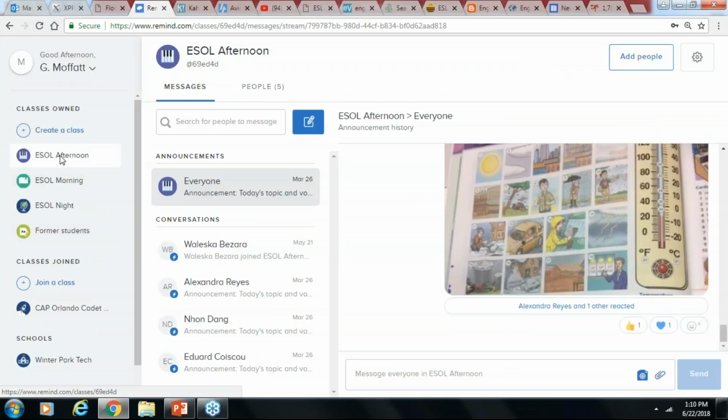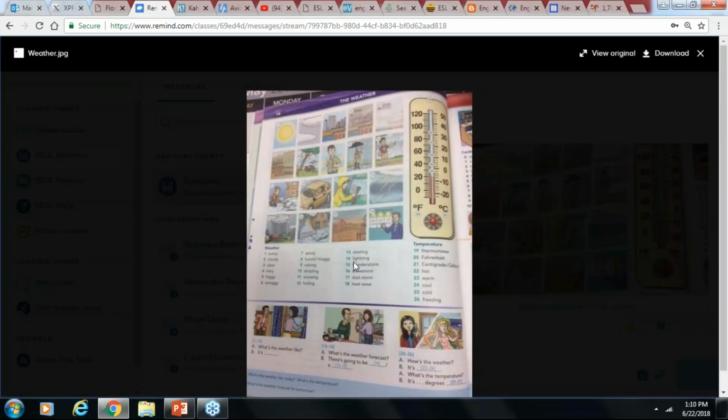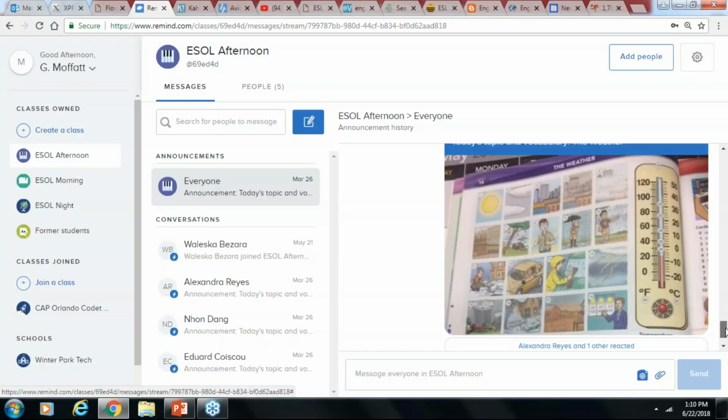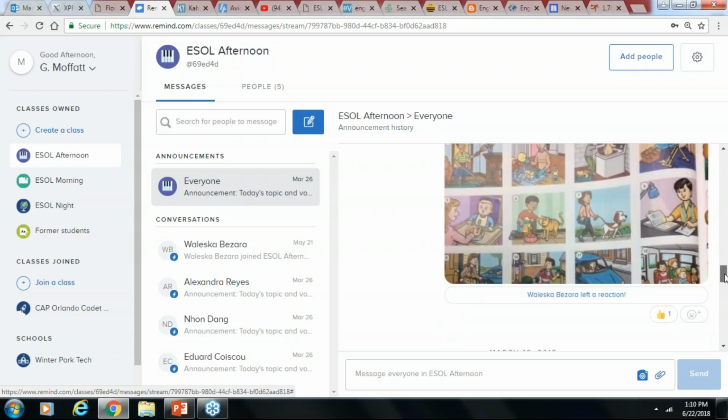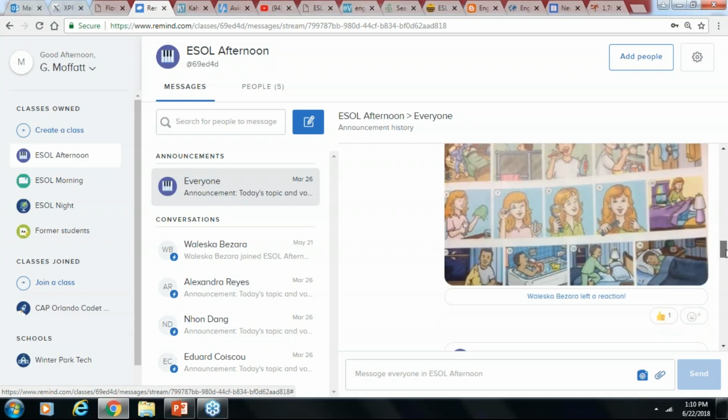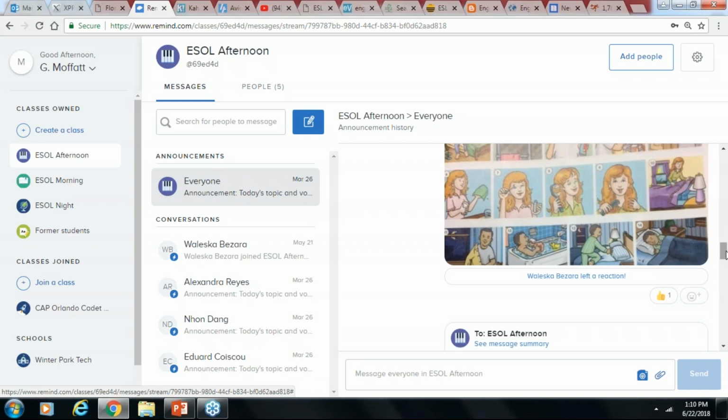So I'm going to go back here, and I just wanted to show you what I've sent the students. So if we looked at a vocabulary page that day, for example, this is something that we did in class, talked about the weather. So I just took a picture of it, and then I send it to everyone. That way they're able to review it on their own time. Also, if the student was absent, I send this to them, so they're able to still know what is happening in the class. And sometimes when the students are not going to be in class, they'll send me messages through this system.